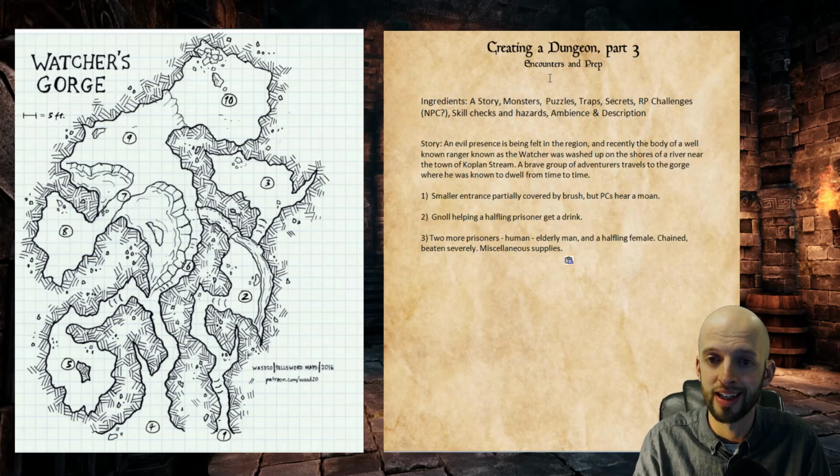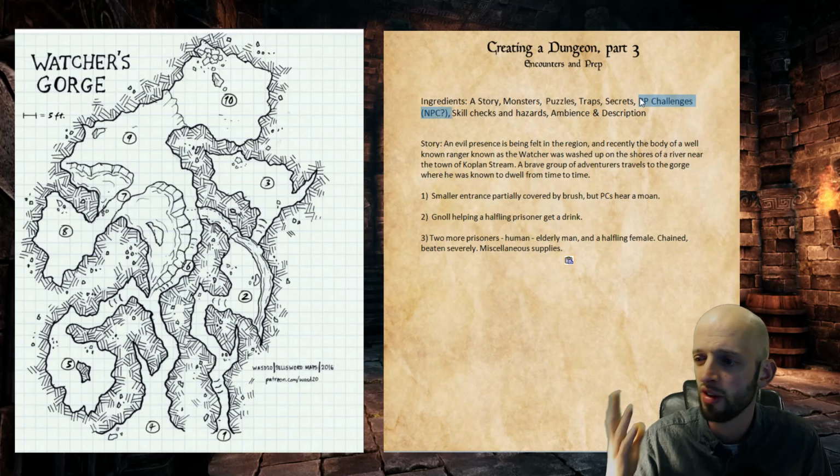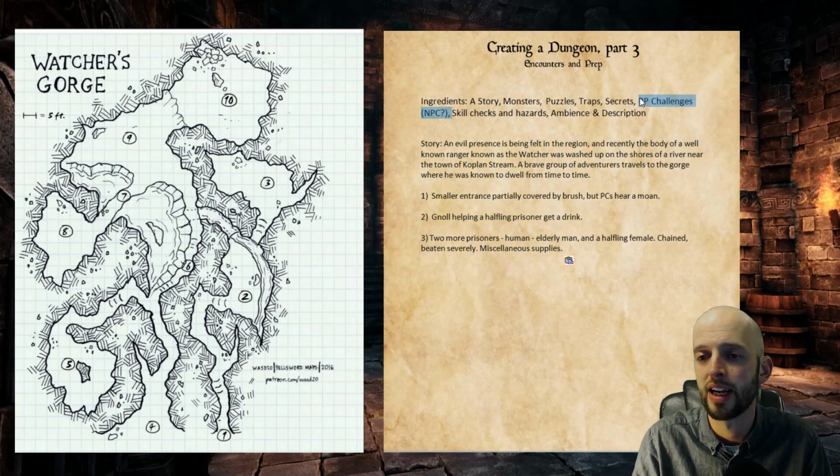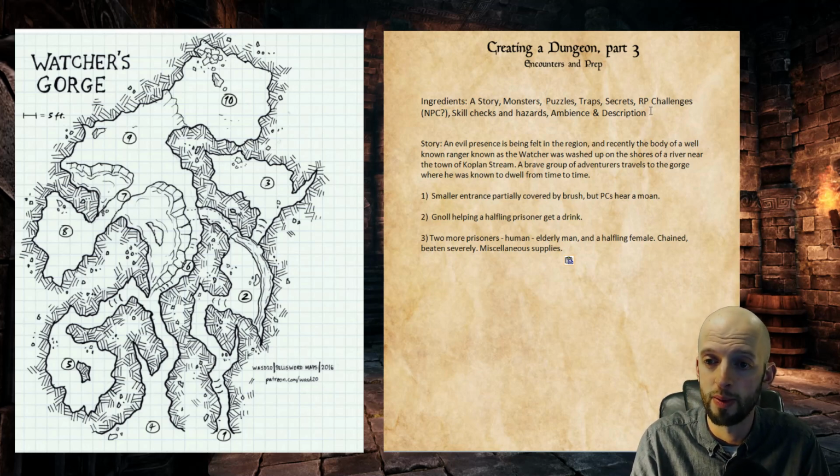And that's where we can get some of this right here, some RP challenges. So yeah, it'd be probably a good idea to look in your Dungeon Master's Guide or look some stuff up online, or just come up with it off the top of your head, make up some NPCs, and that way if the players decide to role play, these people can talk to them. Now you can decide how you want to work that.